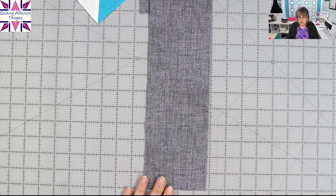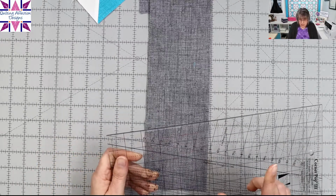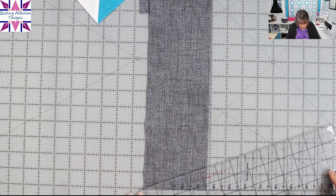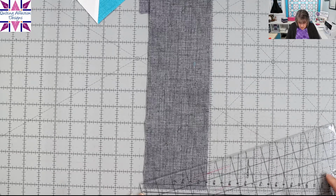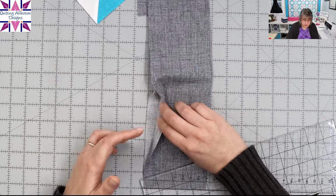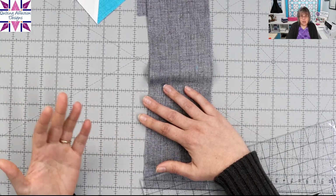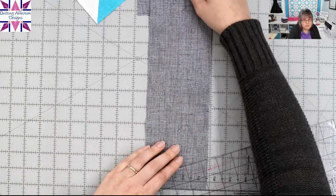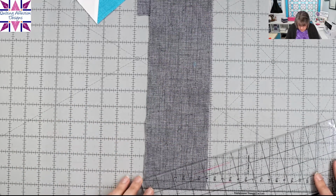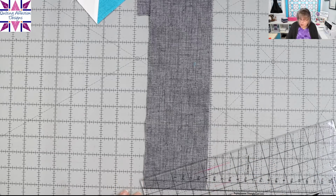off of this piece here. This piece here, we're going to use, I think we're using the 4-inch again. Yes, we are. And we're going to cut a 4-inch flying replacement triangle. Again, I folded my fabric in half, wrong sides together, so I can get type 1s and type 2s. Makes it a lot faster. So I line up my 4-inch here, my bold.